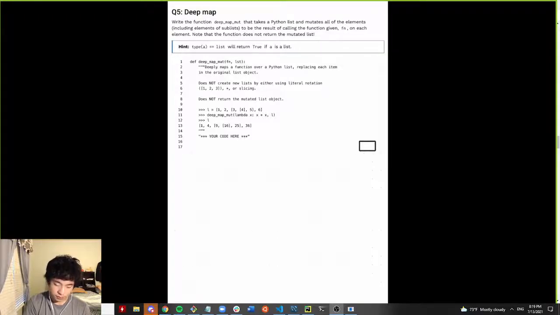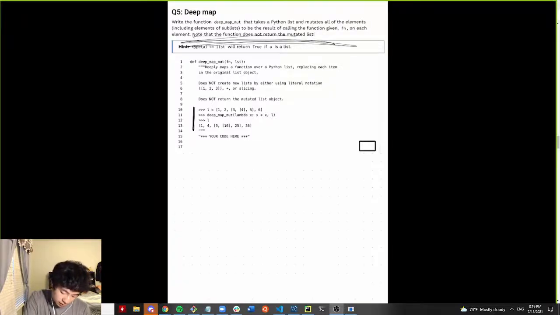So in the case of this problem, it specifically says note that the function does not return the mutated list. And you can also see that we mutate the list in the case of doc tests like these. So in the case of this one, we assign L to a list, and then we call this function, and then we don't assign it back to L. So L hasn't changed in terms of variable assignment, and then we call L again, and we notice L has changed. So that immediately tells us that we want to mutate the list.